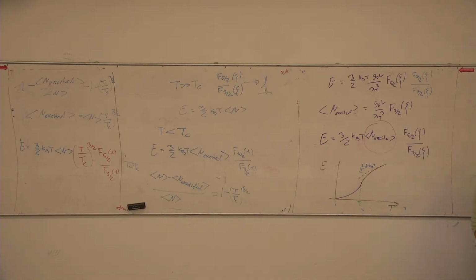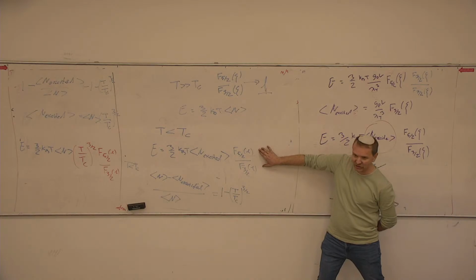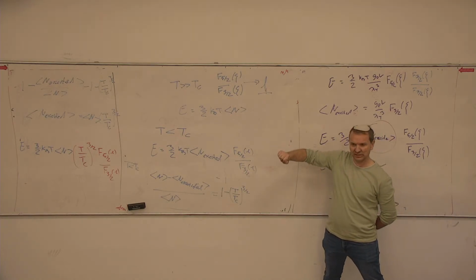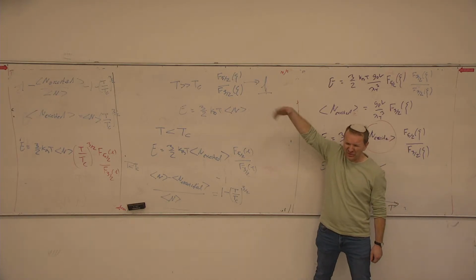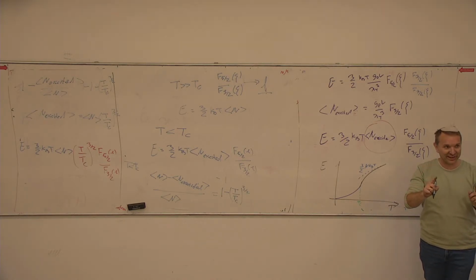Yes, question. Is this for T smaller than this? No. Because you can make this approximation at any temperature for T smaller than Tc. There are additional small corrections over here, but you don't care. Okay, so this is E. I have almost no time now because we still do not measure energy, right?